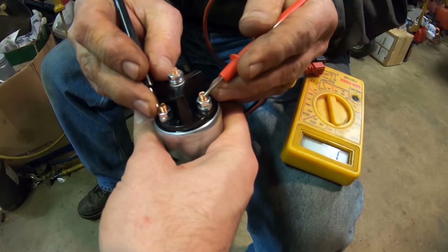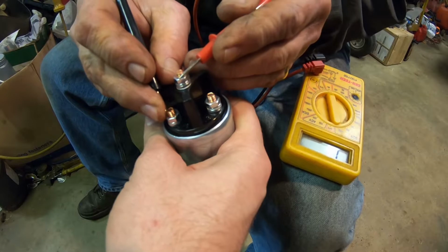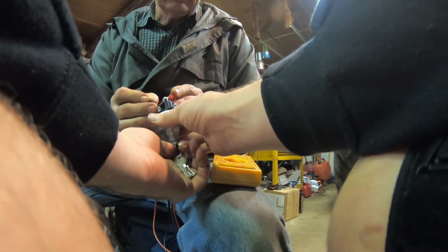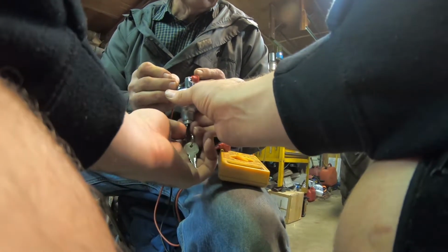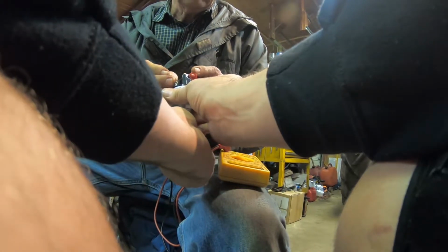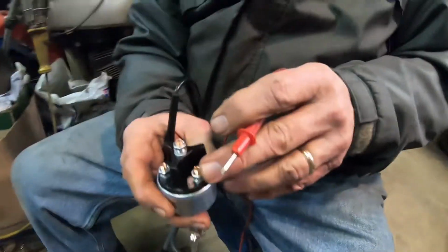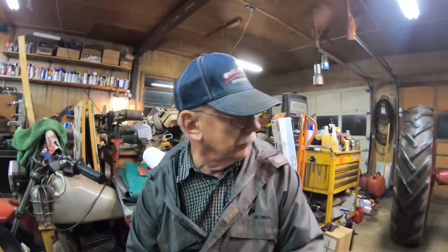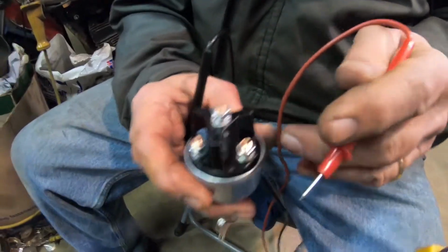Accessory is also on, see there? That's ground. All right, turn it to start. This one though, see, that goes to the solenoid. So this is your battery. The ignition would go to the coil, but we don't need to do that because this thing doesn't run on a coil. It runs on a magneto. So it would crank with a hand crank and nothing else, but we're not going to do that. So all we need this for is a starter, so we don't need the ignition switch.